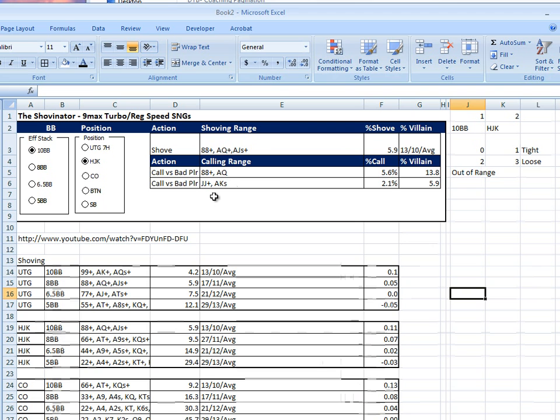So I've just started using this while I'm playing. I don't think there should be any problems using it while you're playing because it's not a real-time ICM function, and it's also not automated. You are having to actually look at the situation at the table, make a decision based on what you're seeing. So there should be no issues with this violating terms and conditions of the poker sites. And I can tell you that it really is a very effective way to quickly start making decisions in a sit and go based on using PBJ for shoving and calling.